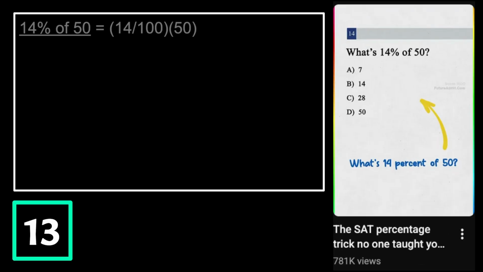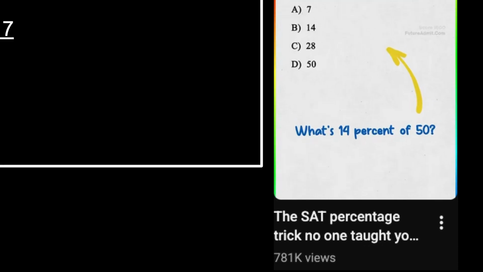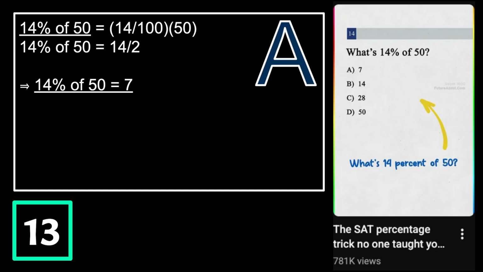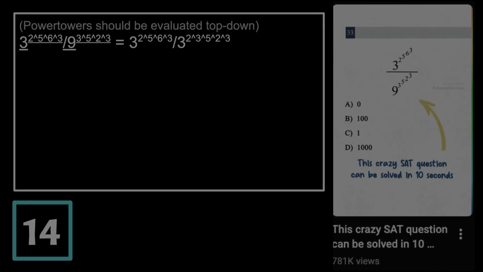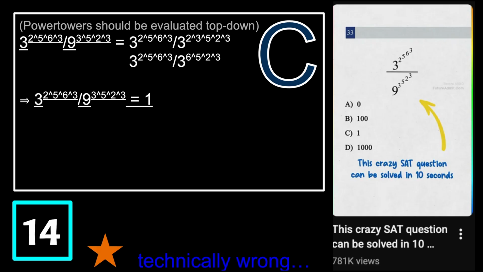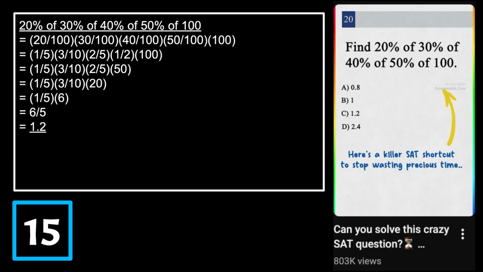Here we have another percent. Of means times, percent means divide by 100, and solve, and yeah, this one's pretty easy. The trick that no one taught you in the title is up to your imagination, of course. As a former Googologist, I can tell you this is bullshit, but hey, it's just another exponential, I guess. Still technically wrong though. More percent action. Again, percent divide by 100, of is times, and just crunch your way down.